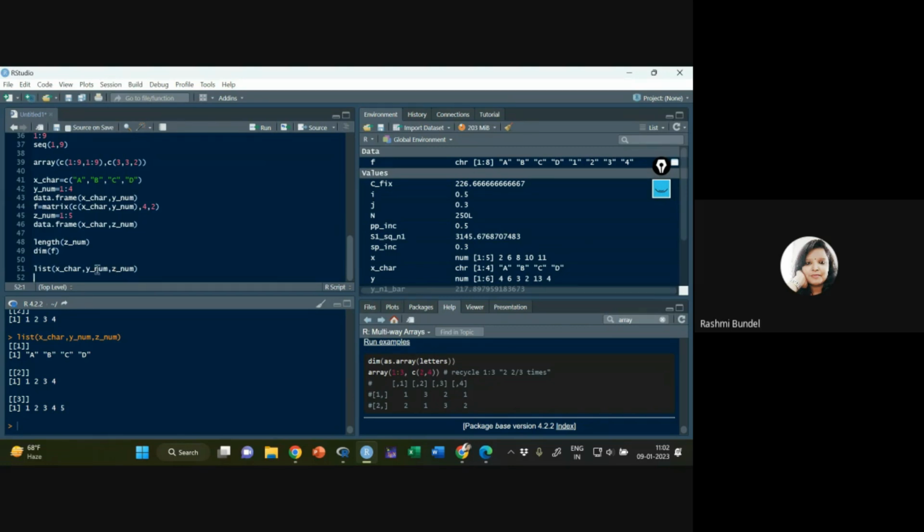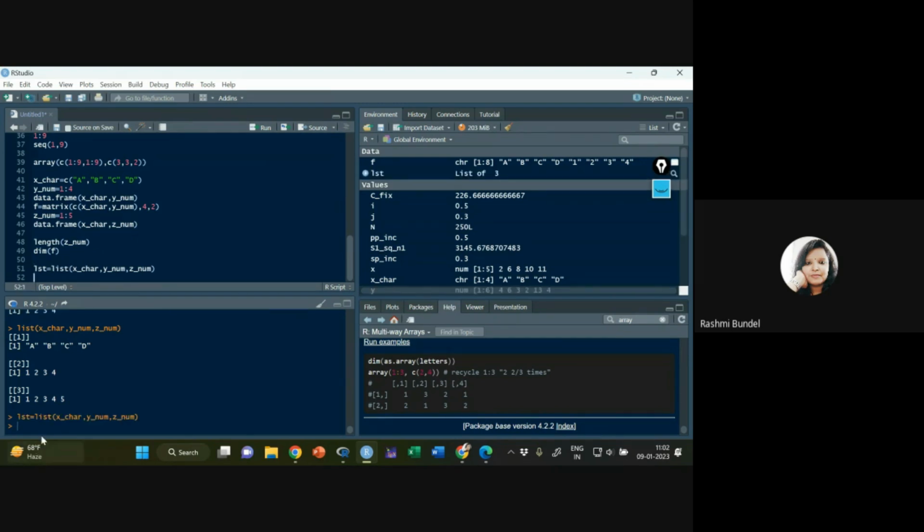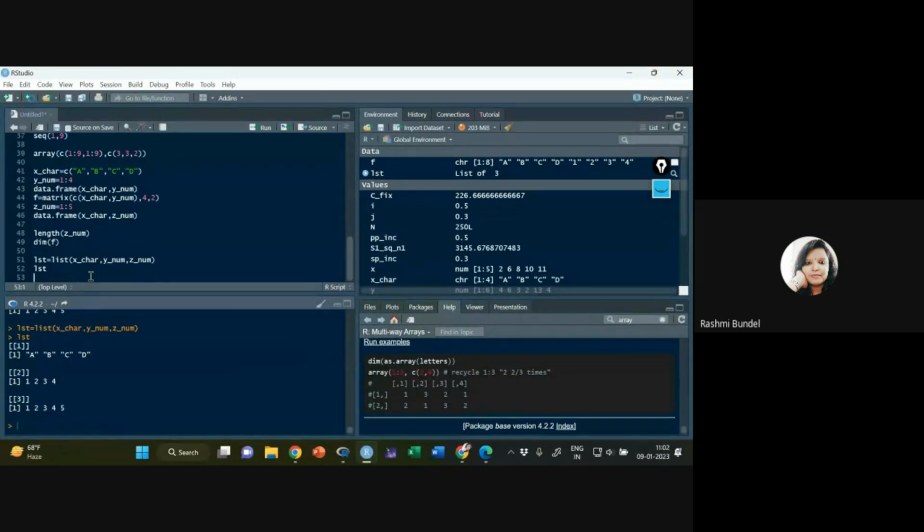So if you have data in varying length, you can go with the list function to store that. Let's say I name it LST, list. So my list is stored, and I can print LST down. 1, 2, and 3, and so on. You can go with that.